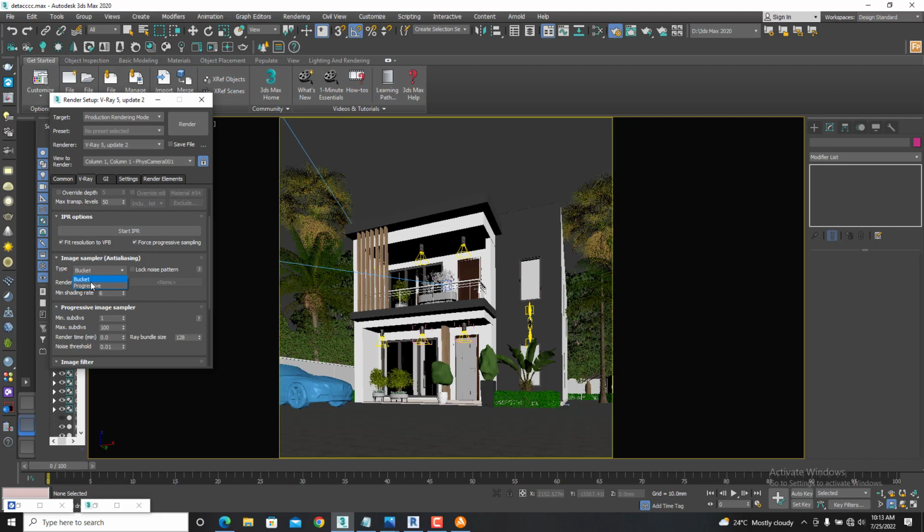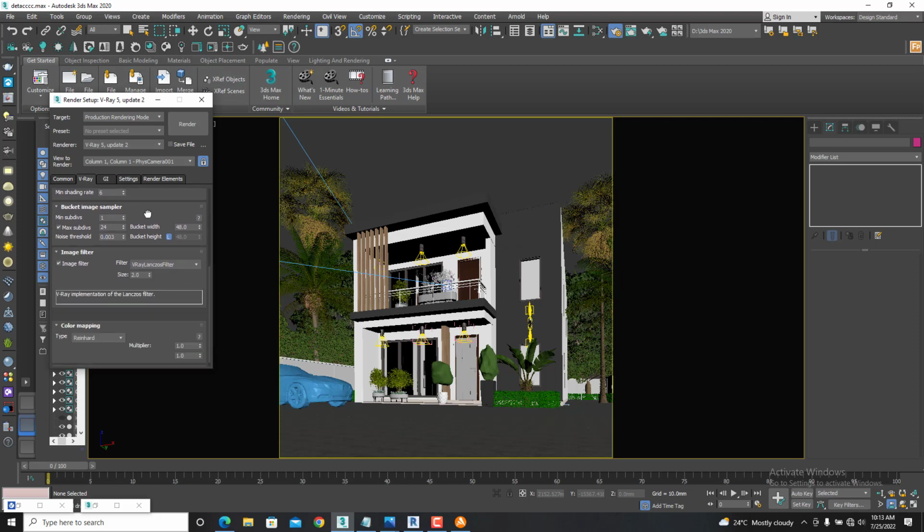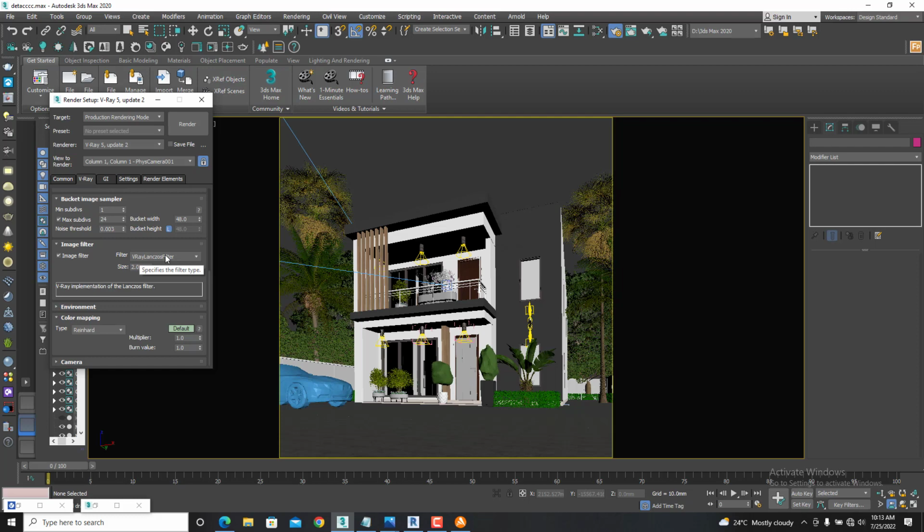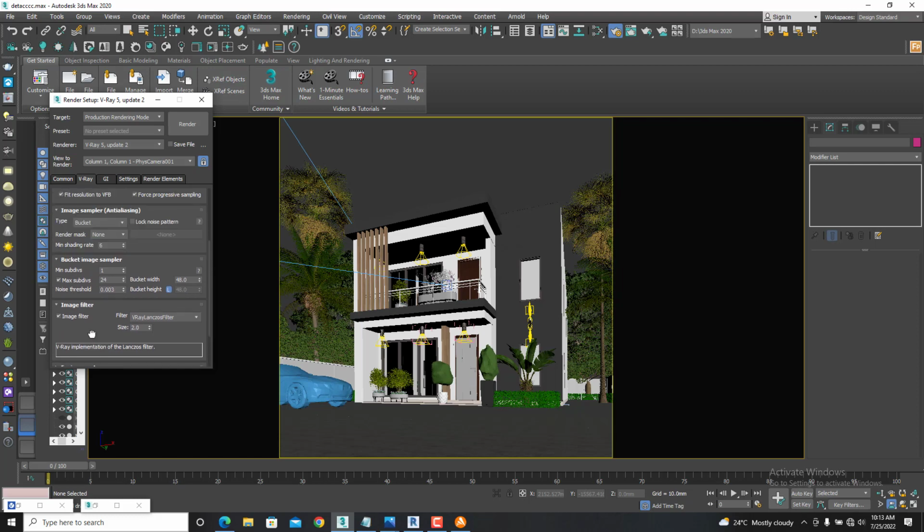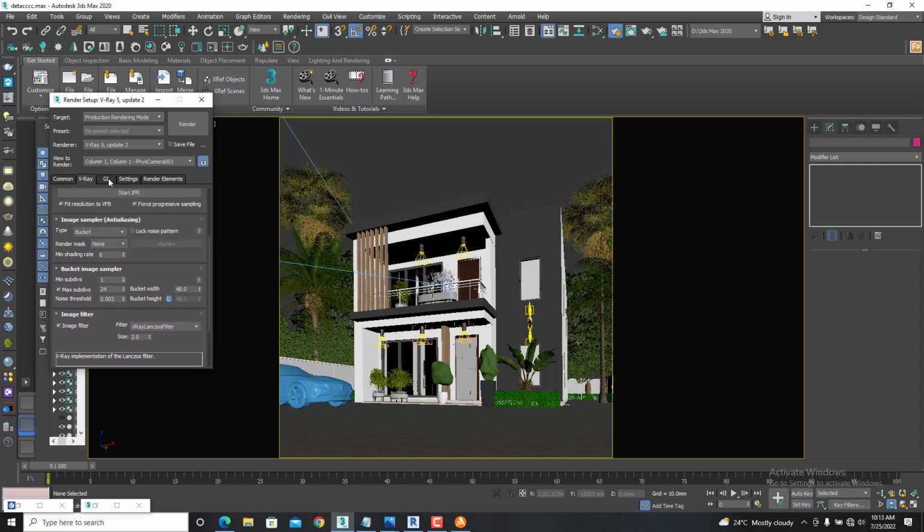Now we are going to use bucket. Then the threshold we use 0.003 to reduce the noise as much as possible. Image filter, let's leave it at this. Color mapping, you can leave it at this or you can choose exponential. I prefer exponential, but by default what it renders is also okay.